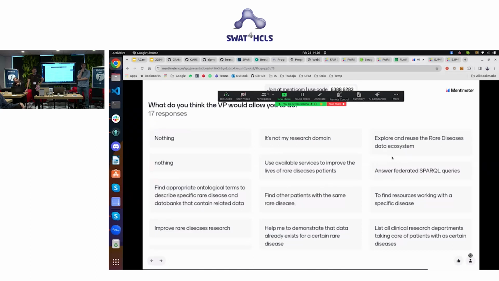Now if you read it as what should it allow you to do with these types of technologies, then I guess a lot of things that you said will be incentives for us to go back to those providers and tell them, we have the technology to do this. If you provide your quality data, because there is some quality data there, then these kinds of questions can actually be answered. Because in a lot of cases, they don't really get that. So if we have those questions on the list, then we can say, look, this kind of community can do these things for rare disease patients with this type of technology.